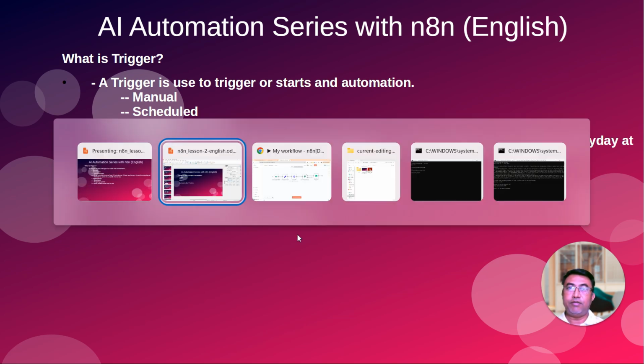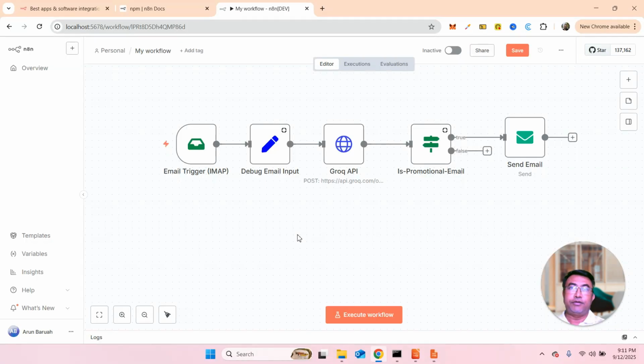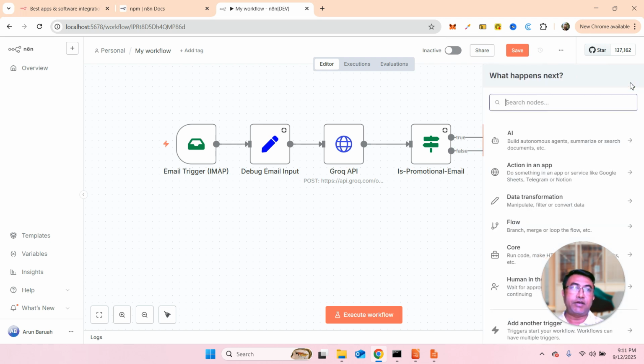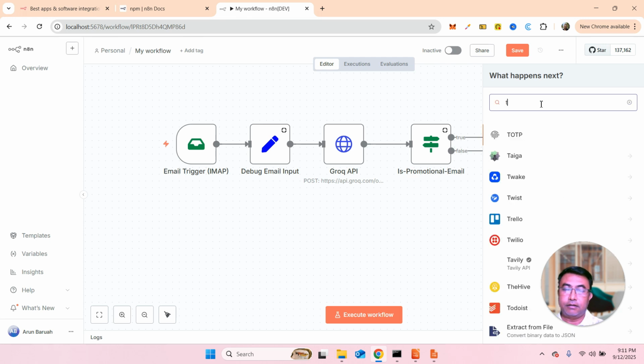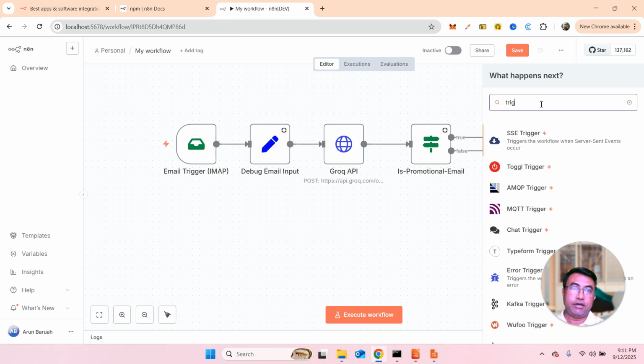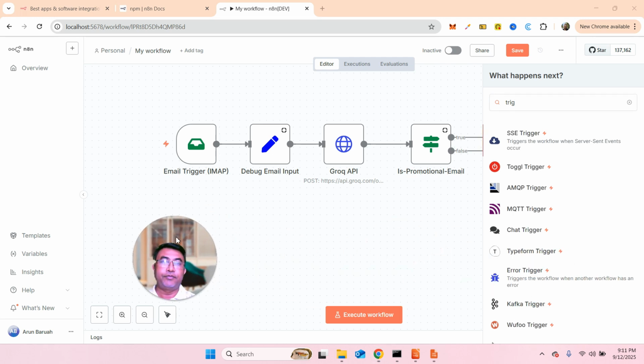Let me also show you the triggers available in this workspace. If you click on this plus sign, all of those controls will be available here. We can see lots of triggers are there, right?